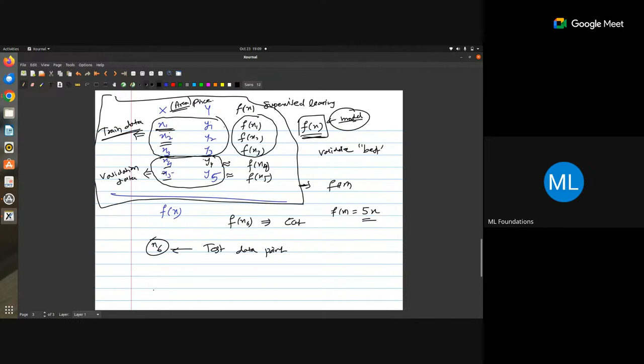Now someone comes to you and says that I have 1,000 square feet of property. Let's say this area is in square feet. Now what will you do? How do you predict the price of that house? You say it's 5 into 1,000, so it's 5,000, whatever, rupees or lakh. But how did you say that? Based on what you have learned already. So this should be correct, or at least very close to the correct price.